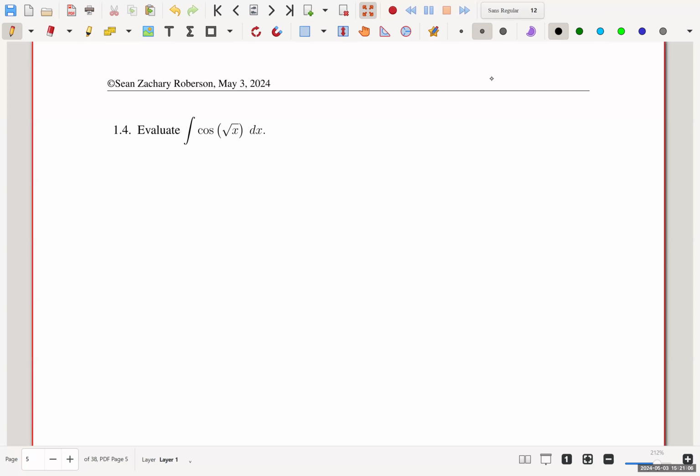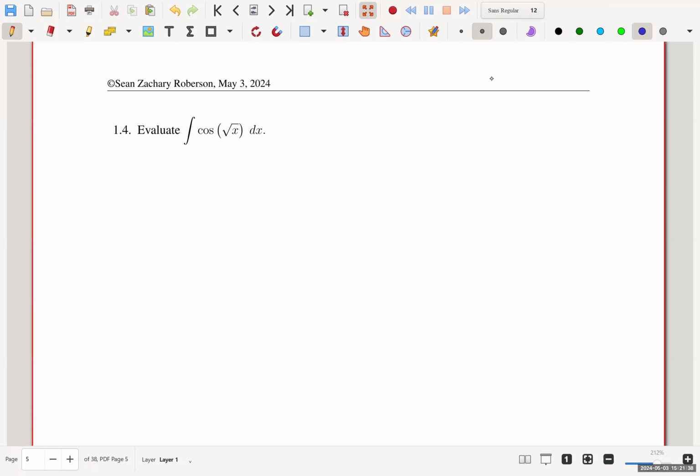Wouldn't it be nice if that square root wasn't there? Like, what's the antiderivative of cosine? Sine, right? So if that square root wasn't there, it would just be sine x plus c. Okay, we win. But we're integrating the cosine of the square root. What function undoes square roots? What is the inverse function of square roots? Squaring, yes. So the trick here is to do what I call a priming substitution.